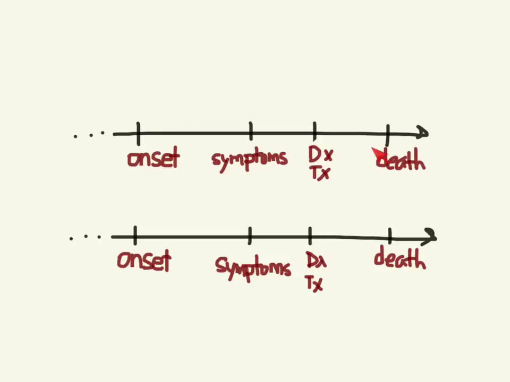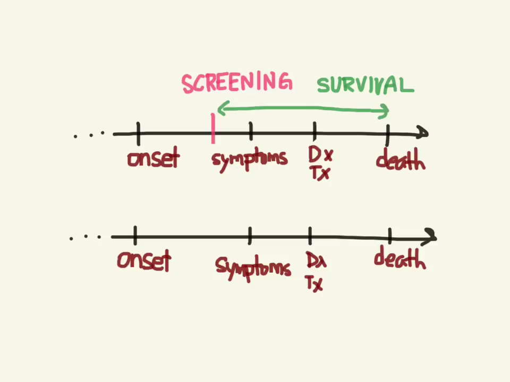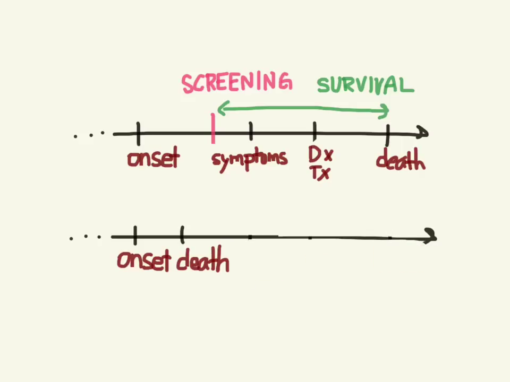Again, let's say we have two patients. The guy on top got screened, was able to initiate treatment, and lived this long. This unfortunate guy on the bottom had a very aggressive form of the disease — he in fact did not live until symptoms developed or to get diagnosis and treatment; he died very quickly. He didn't live long enough to even get screened. So if you were looking from the outside you would say, 'The guys who got screened live much longer than the people who don't get screened, so the screening test is great.' But that's not what really happened — this person just had such an aggressively progressing disease that he couldn't even get screened. We call this length bias.